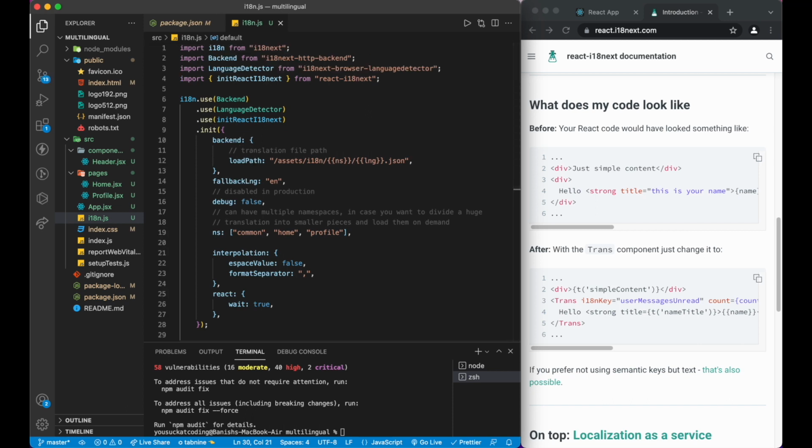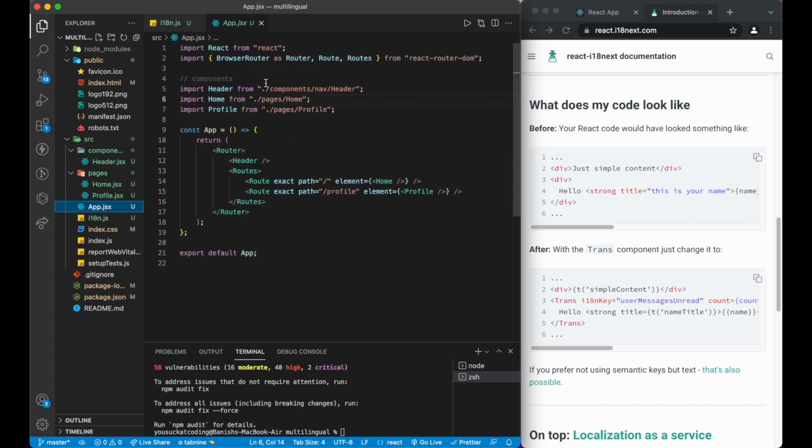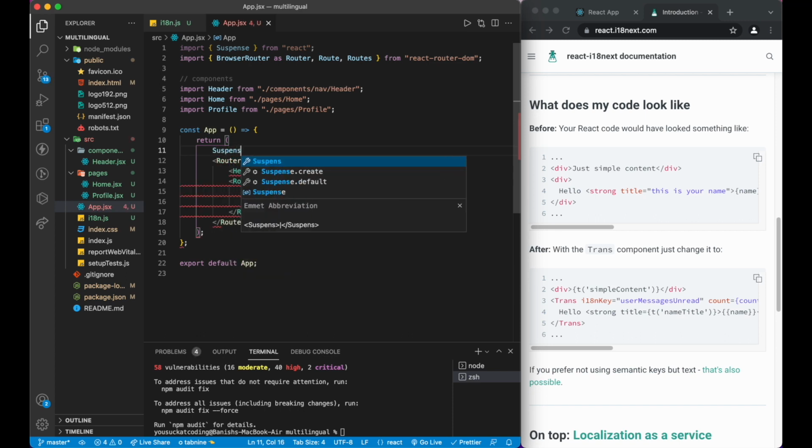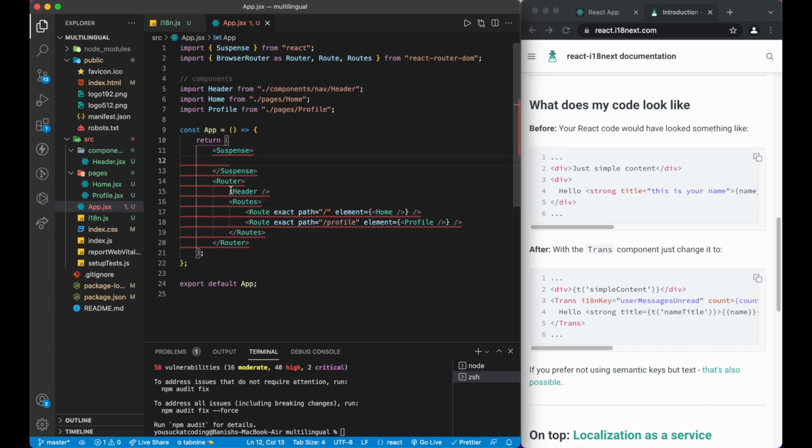As a next step, what I'm going to do is go inside of the app.jsx file and add this. So I'll go to app.jsx. At the very top where it says import React from React, you can actually get rid of the React, and let's say import Suspense from it. So this Suspense tag is something that I can add on top, and this can be the parent tag for the rest of the tags, including the router.